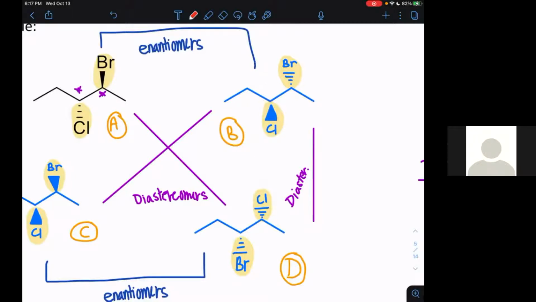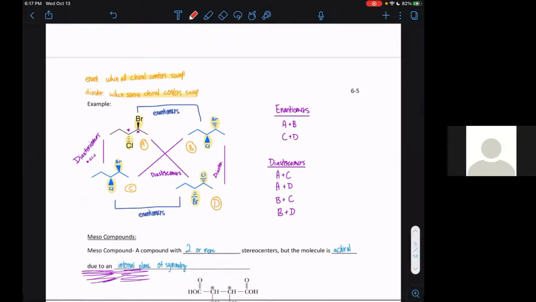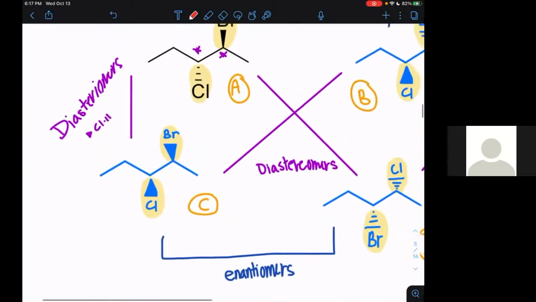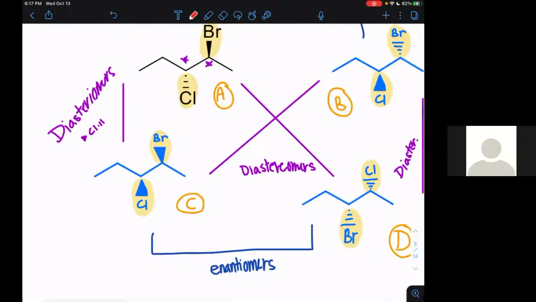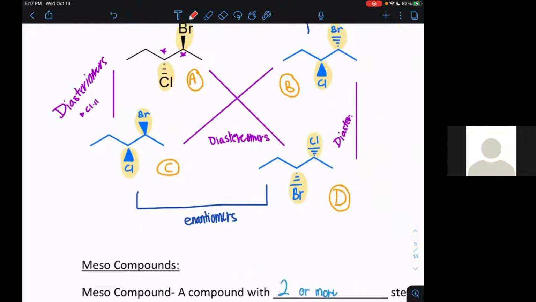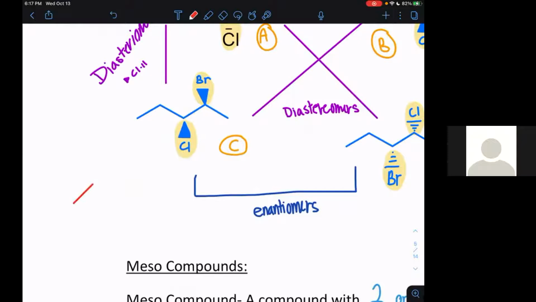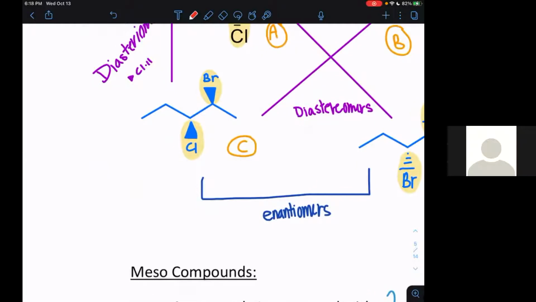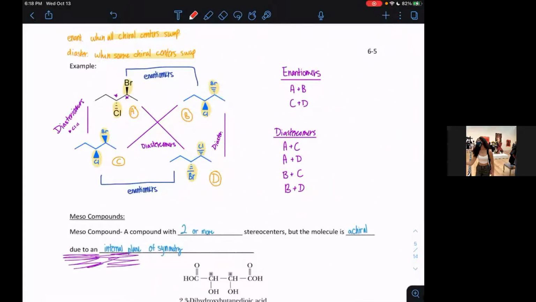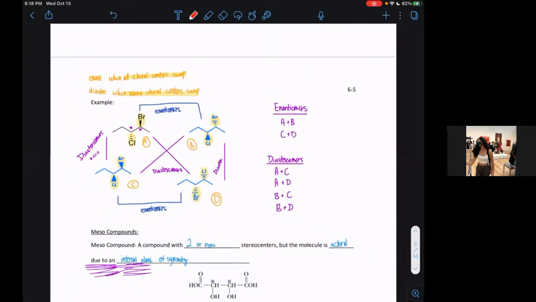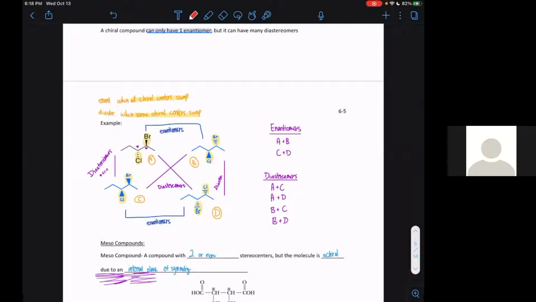She made an E where she rotated the bond for C and made it a cis compound, and the Cl was wedged and the Br was dashed. And she said that E and C were still the same compound. I'll take a picture of it and post it in the notes. That's why I did that, because that's what she did there and said it was the same compound.